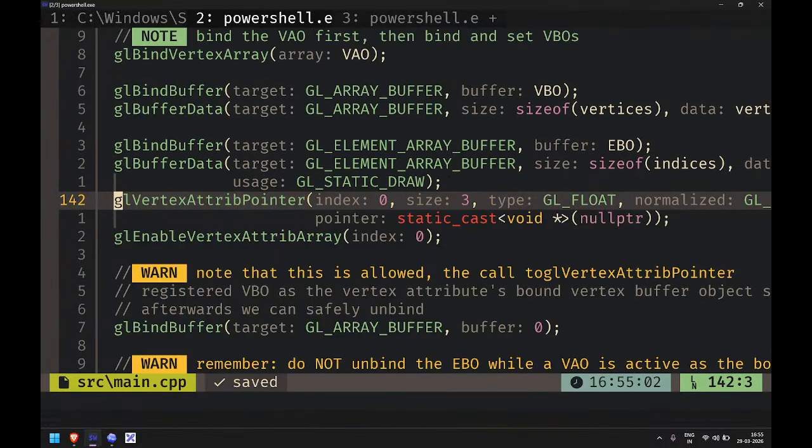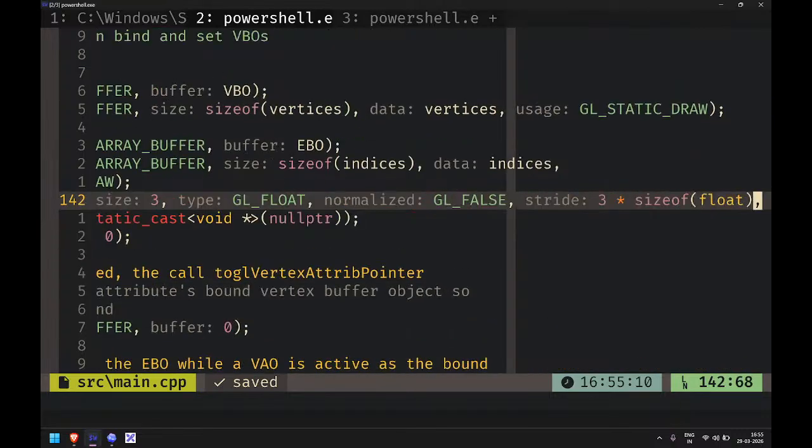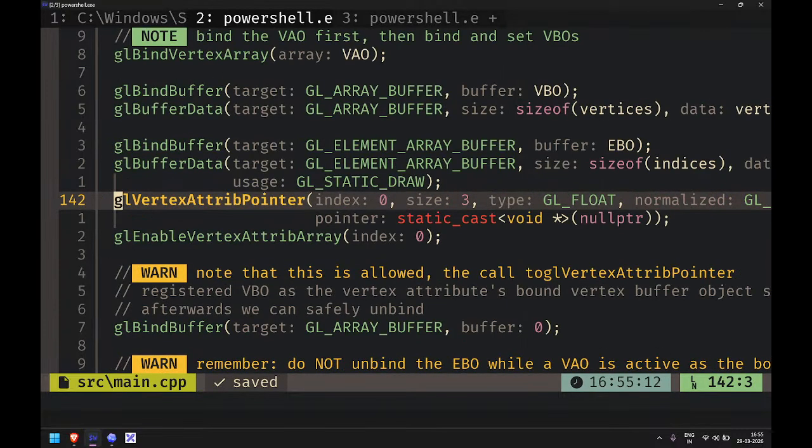Okay, GL vertex attribute pointer. What was it about? Size 3, type GL float. Yeah, I mean here also you're going to pass, this is where I'm telling it about my indexes.